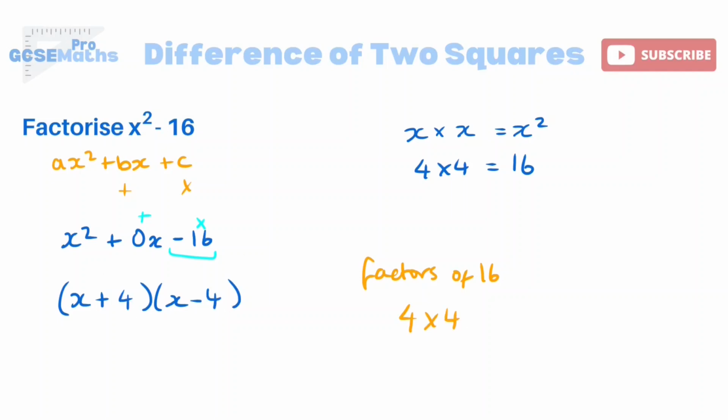Now let's say if we were to expand this, you can see we'd get x squared, we'd get minus 4x plus 4x, and then minus 16. Okay, so you do have this middle bit. However, now if we then simplify it, you can see that the middle bit is going to cancel out. Minus 4x plus 4x is just 0, isn't it? It's just not there. And then minus 16.